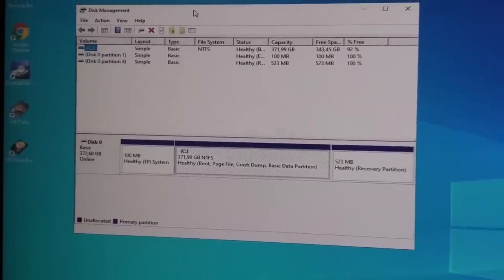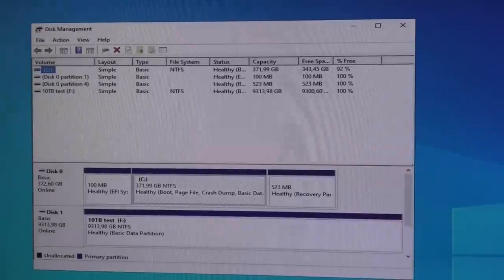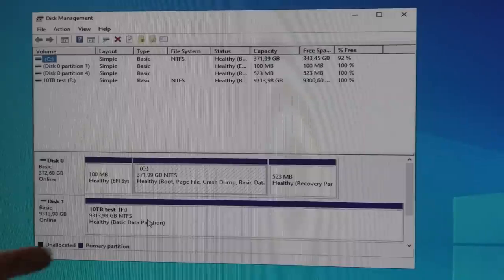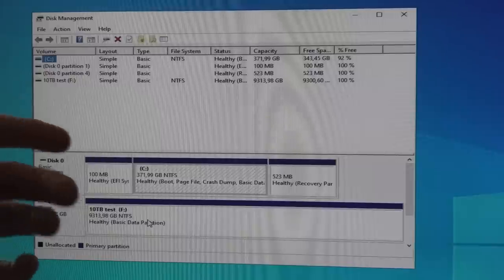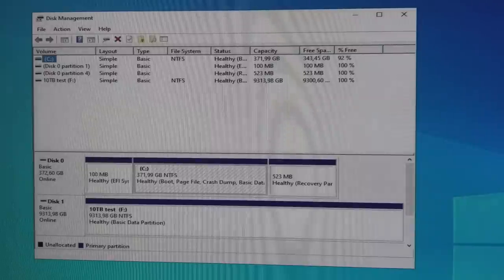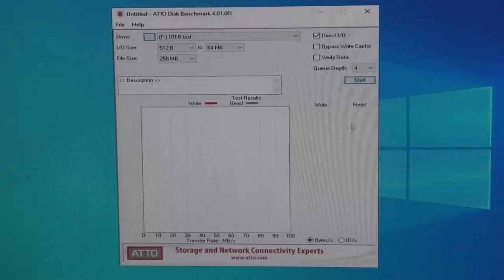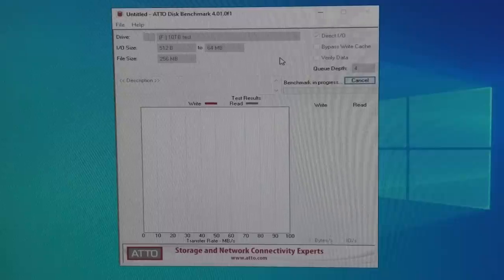Now would be a good time for it to pop up. Come on. Okay, so the 10 terabyte test here has popped up, and it is the slow bad one. It was actually so slow that the Server 2022 had started the screen saver and gone black, so I didn't see it for a little bit. But I think let's run a test on it. Let's do the Alto thing. Okay, so I have opened that, so let's start it. See what it figures out.